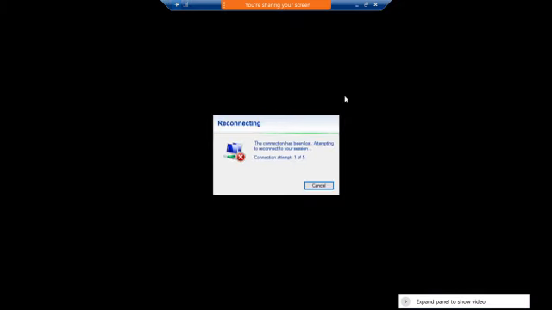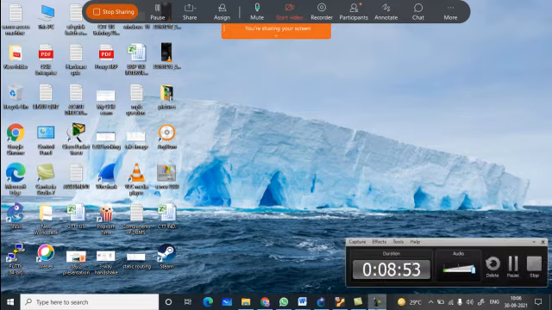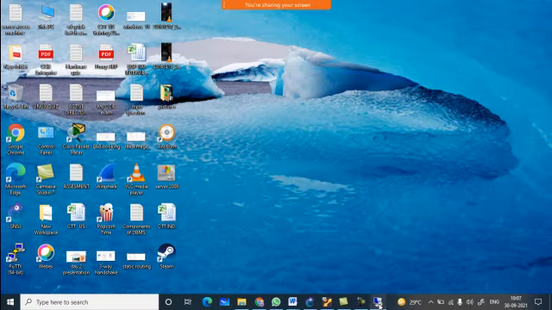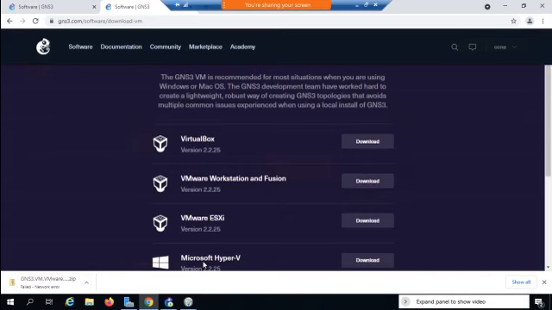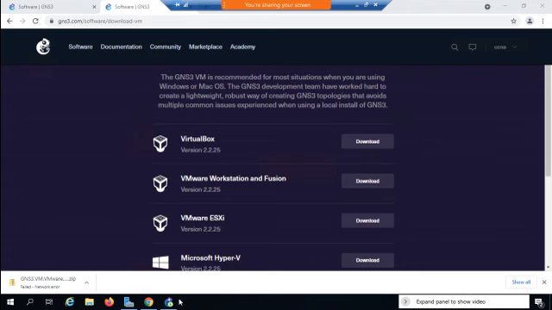All right, so let it install. Okay, so after installing this application, you have to click on Next, right? And then you have to finish the installation.